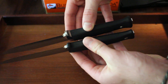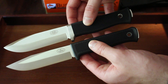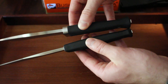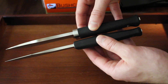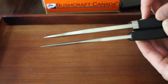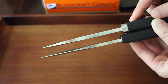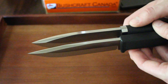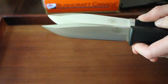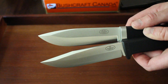Doing some side-by-sides now — pretty similar in length and overall appearance, but the Pro has that steel finger guard and the difference in steel. The top of the blade on the spine is a little bit different too: a little bit finer on the standard S1, and a bit more gradual on the Pro. There's a more drastic drop with the standard S1, and a more rounded point for the Pro.